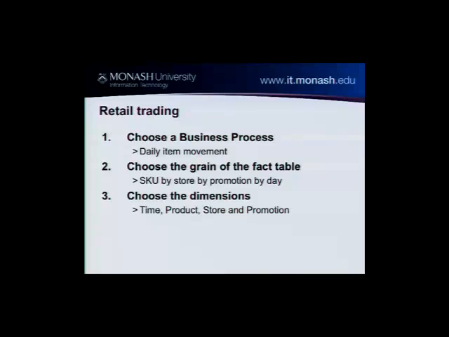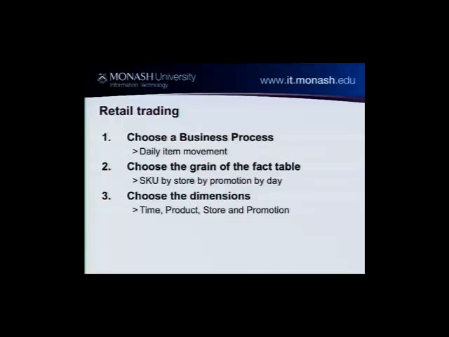And we've already made a bit of a granularity decision here at the very first step. So you can see how this all intertwines rather than being a nice linear decision-making process. So for daily item movements, the granularity of the fact table will be stock keeping unit by store, by promotion, by day. So can everyone see how that impacts the level of detail in the fact table? I'm not talking individual stock keeping unit movement. It's aggregated by day, but by individual store and by promotion, if there's one in effect.